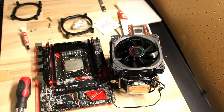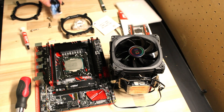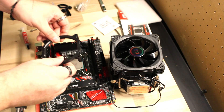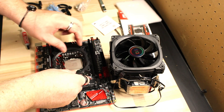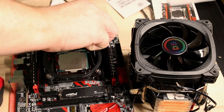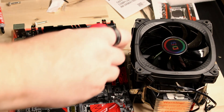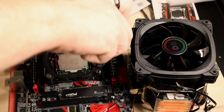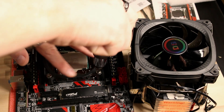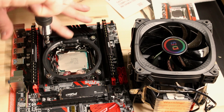It's important to point out — if you look at the bottom of the heat pipe, there's a little vinyl tag that says 'warning' on top of it. You want to make sure to remove that tag before placing the cooler over your CPU. If you leave it on, the fans will spin and you'll be playing your game, and all of a sudden your CPU will burn up. It's one of the most common things people do when they're first building a system, and it's an easy thing to mistakenly leave on.